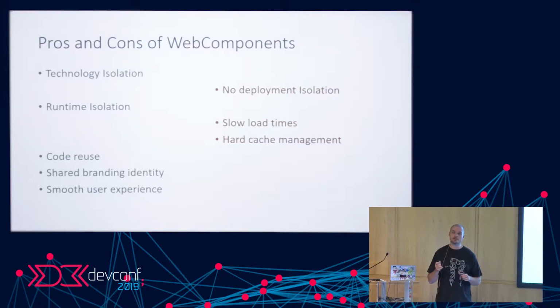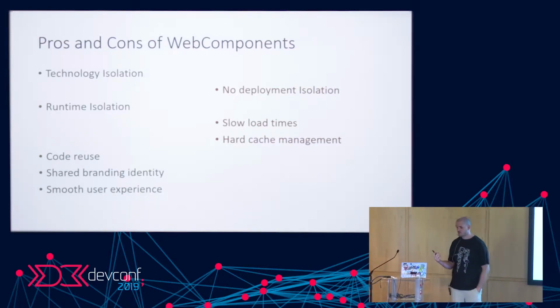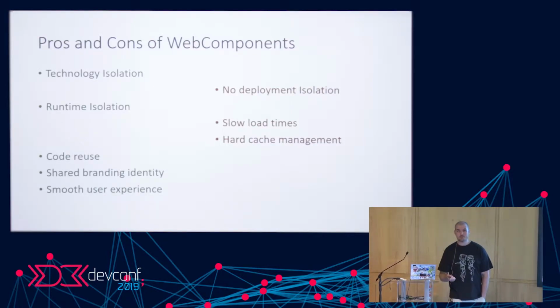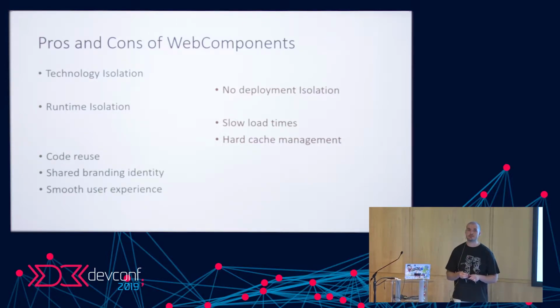But in this case, if I wanted a separate component for the search and a separate component for the map, that would be 400 kilobytes at least for each of them. And pretty soon, you're going to end up with a page that's as large as a SharePoint page. So not necessarily the best approach. Cache management is almost impossible here because you're bundling up the versions of your application with the framework that you're using. So if you're changing an equal sign to a greater than or equal sign, that entire module has to be re-downloaded again. So that's another 400 kilobytes. So it's almost impossible to do good cache management here.